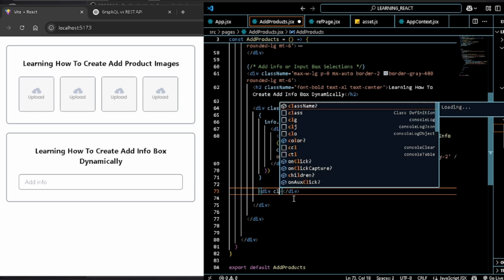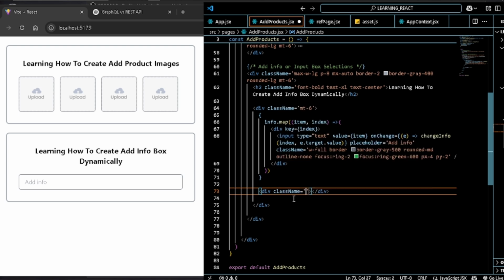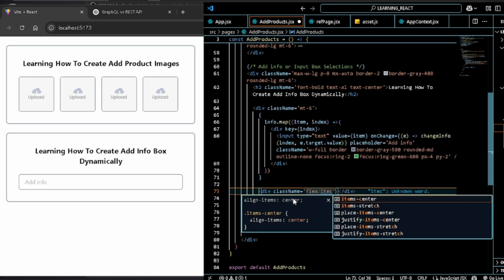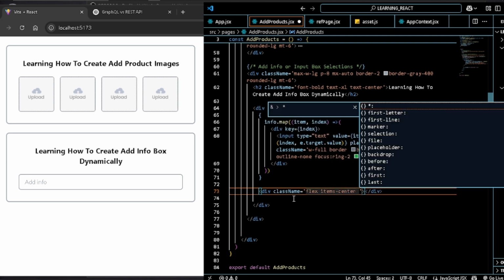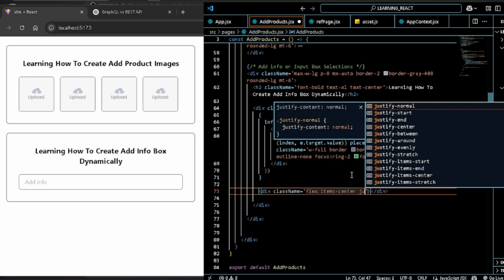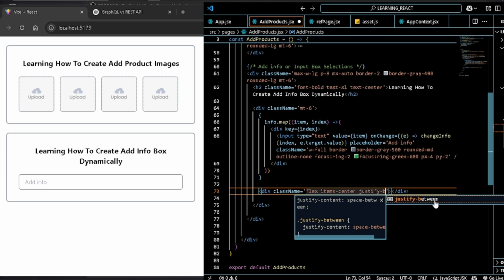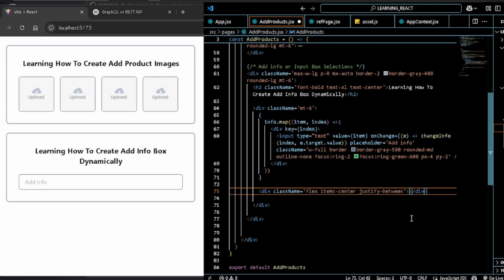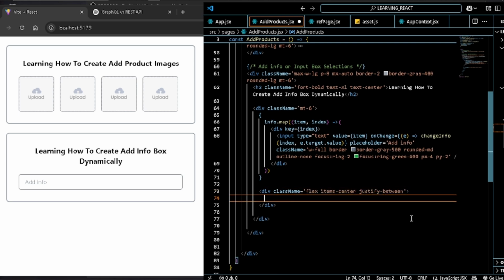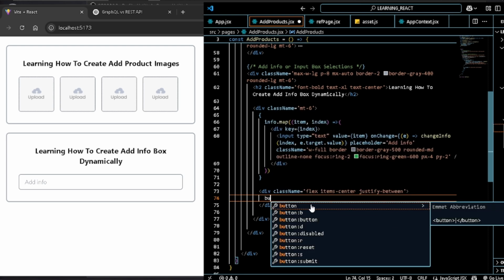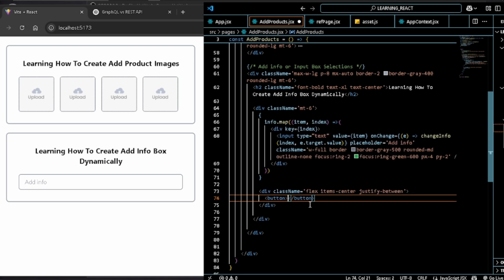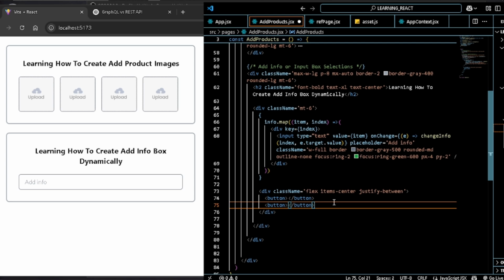Here we are going to use className flex, items-center, and justify-between. And here we are going to have two buttons.